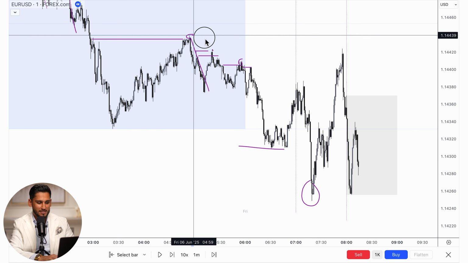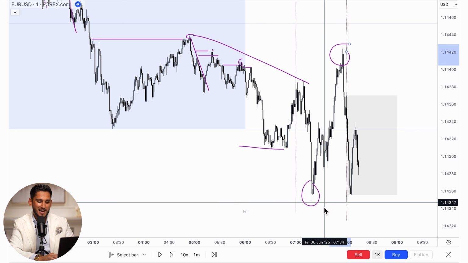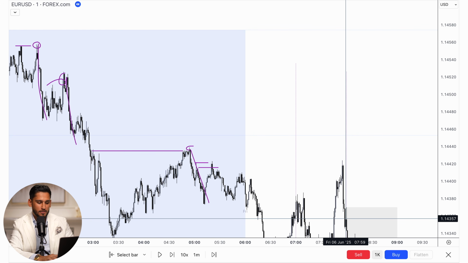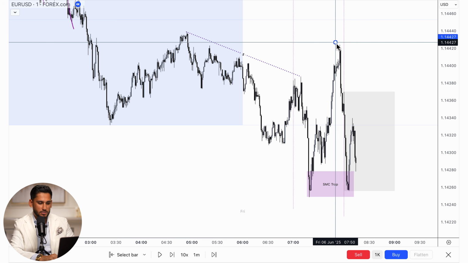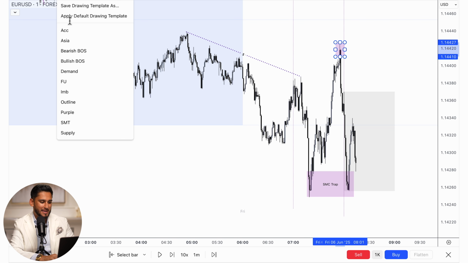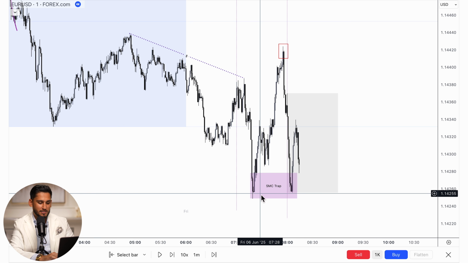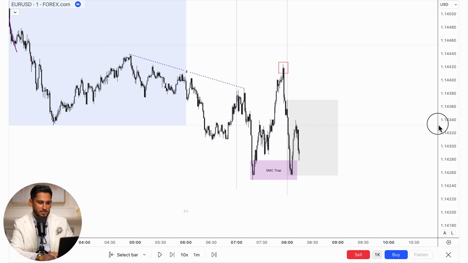In fact, we can read this as build up of liquidity and inducement, and this becomes the trap. So just like yesterday, where I was speaking about smart money trap, the same principle applies. I just need to confirm, is this London Open sweep an actual inducement or just a higher high? Yet to be confirmed. But I'm more interested to see, is this a smart money trap to set the precedent for the day?